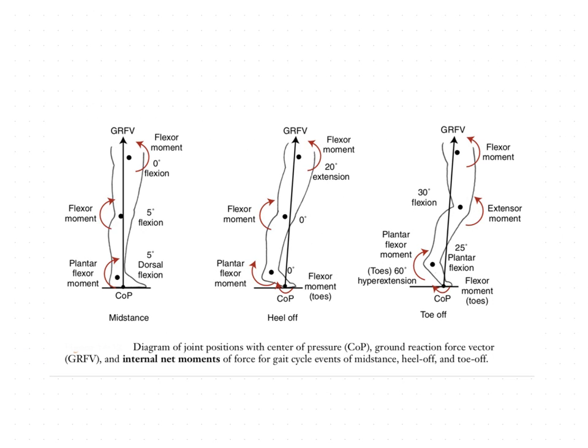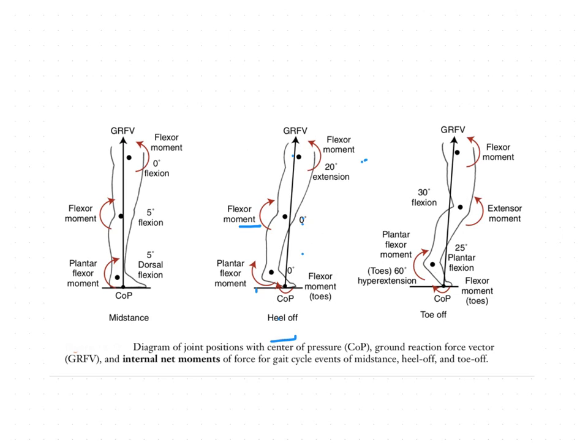So the mid stance we have finished now, and the next one is the heel off. In the heel off position, it comes almost at the metatarsal level, which is almost away. So this causes dorsiflexion here, and the internal net moment here is the plantar flexor moment. Again here knee extension because it is on the anterior aspect, but this one is opposed by this flexor moment. And again 20 degrees of extension is here, and this one is counteracted by this flexor moment.